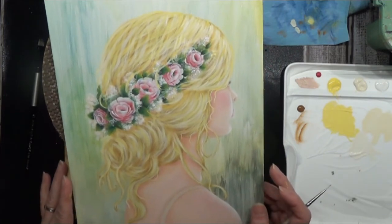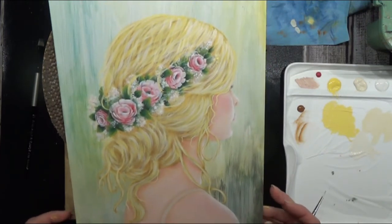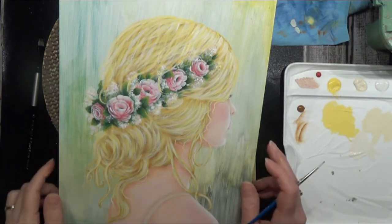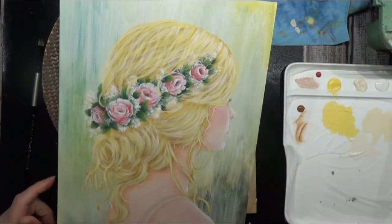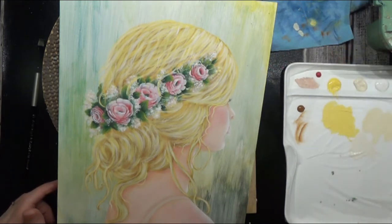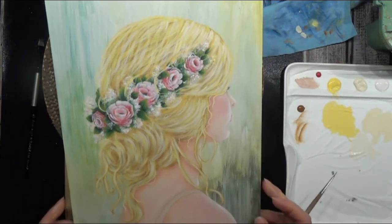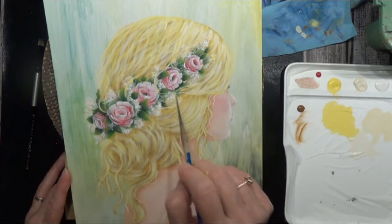But I think that looks pretty good. I'm very happy with how her hair looks. I don't think I'm going to stroke any just white in there. You certainly can add just white if you want some brighter highlights in there. I'm not sure that I would like just some plain bright white highlights, so I think I will leave mine.